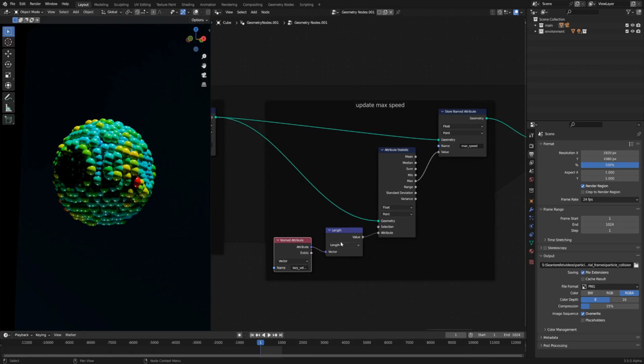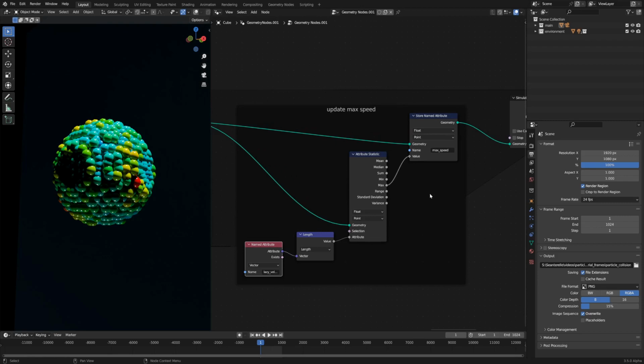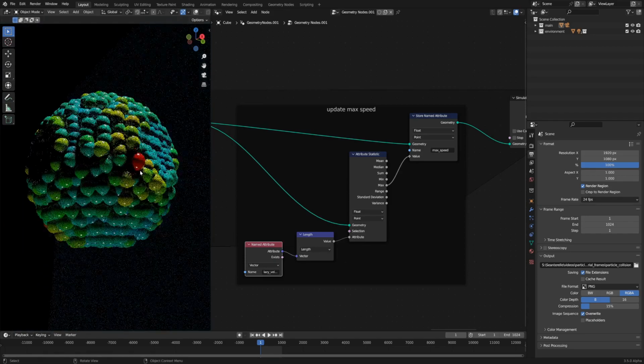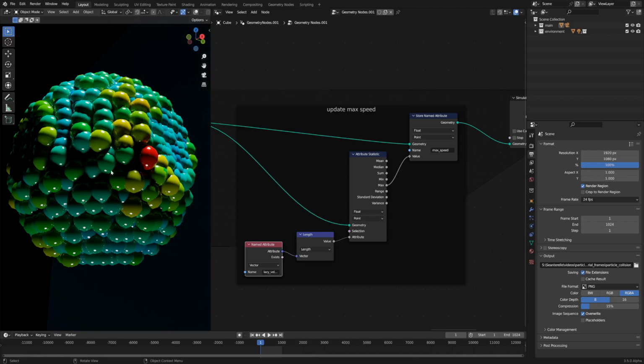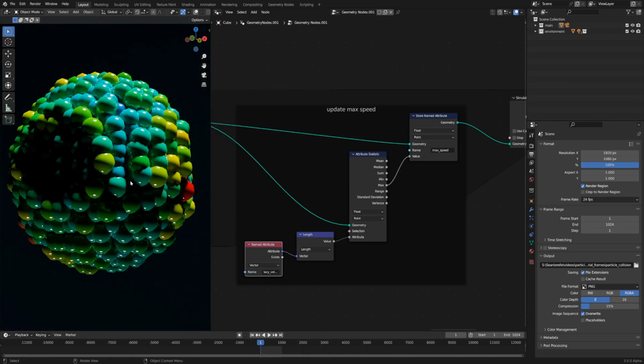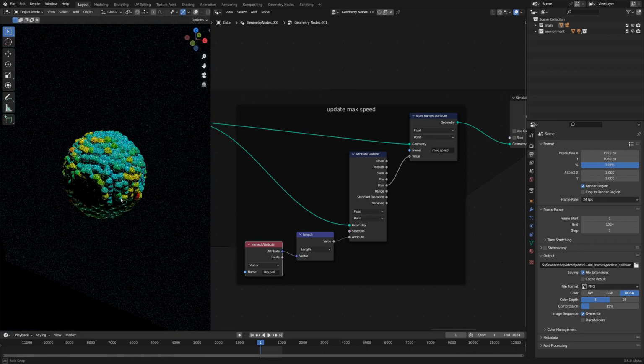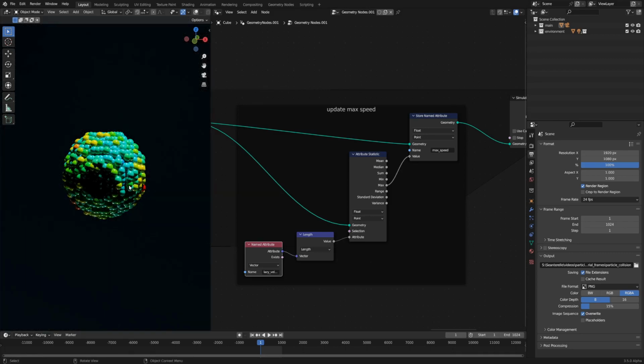So the fastest particle will have the speed of this max value. And then in the shader network, we use that to scale the factor of the color so that you make sure to have colors that fall between a range of 0 and 1, so that you don't get a bunch of red particles or a bunch of blue particles. You get an even range between the whole spectrum of colors that we're working with.